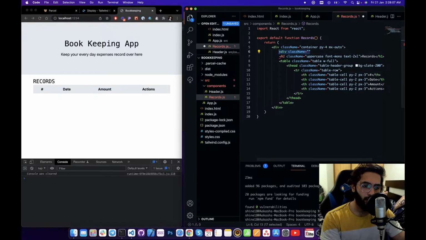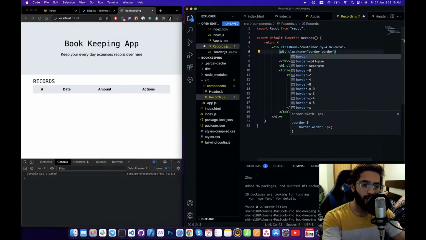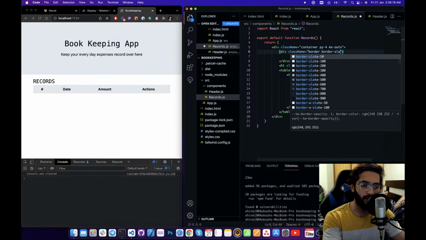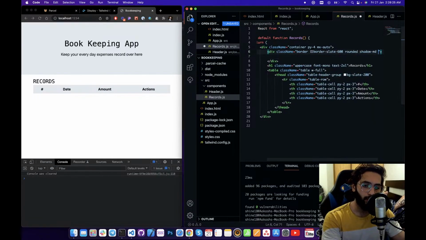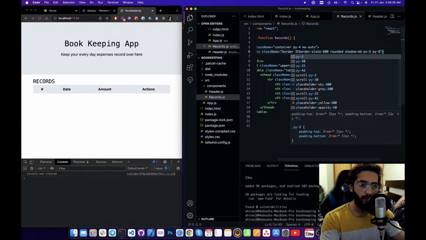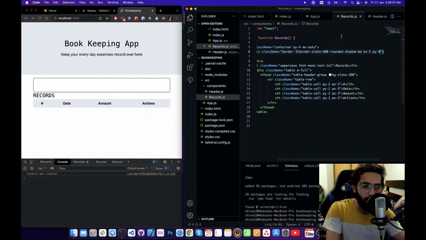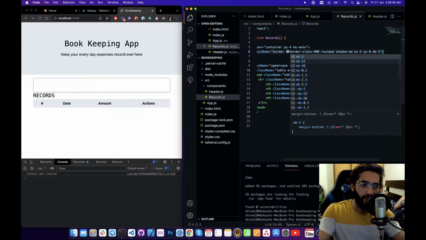We create a div, and we give it a class of border, simple border slate, and rounded, and give it a little bit of shadow, and a little bit of padding from left right. Okay, py 8, and I think that border's a little bit gross. Yes, and giving it a margin bottom of 5.